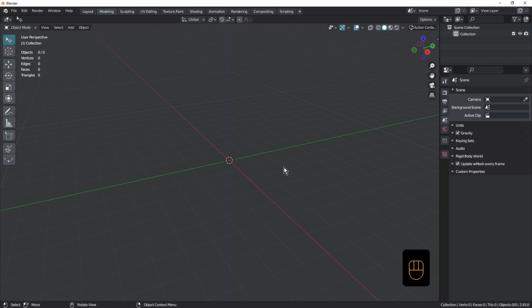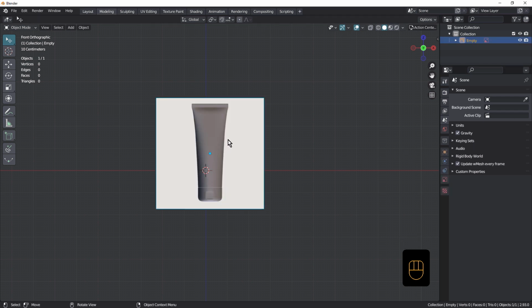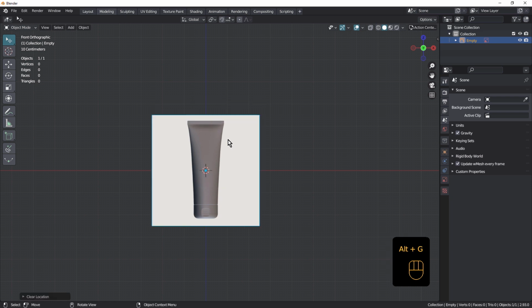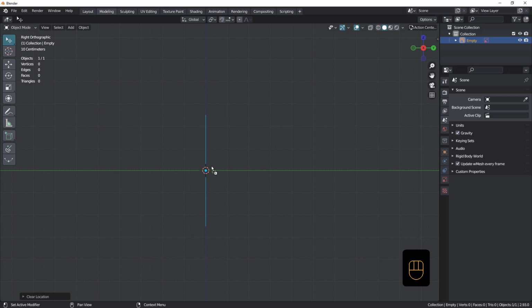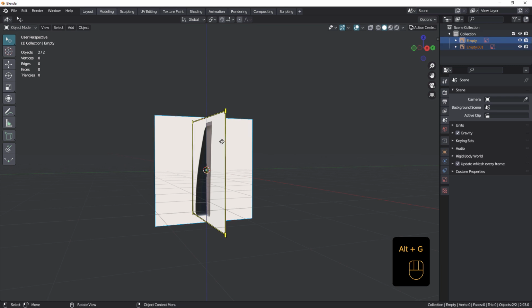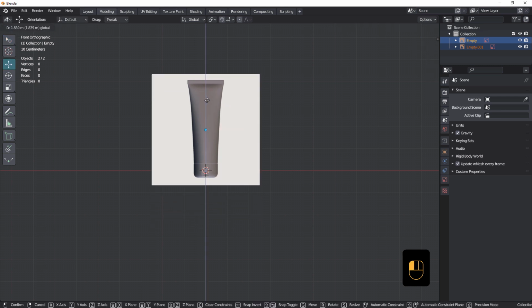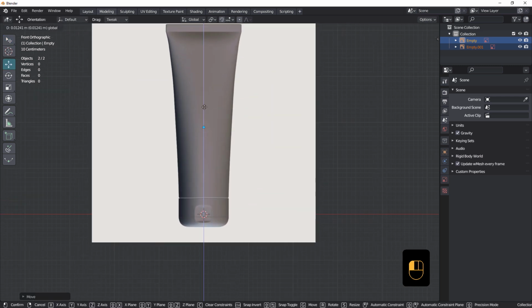Now you'll find the reference images in the description. So hitting tilde, I'm going to go to front view and grab the front reference image. This is the example I modeled this week. Alt G just to center that. And we're going to go to right view and drag in the right one. Alt G. Select both of them. Just come back to front view and we'll just move these up on the Z. Just make things a little easier having them positioned about there.